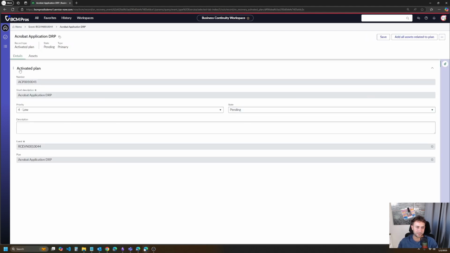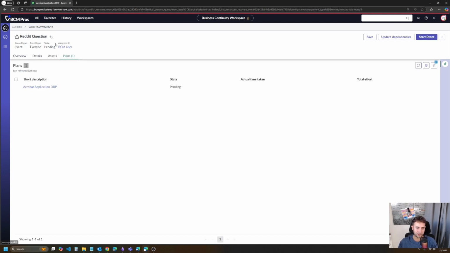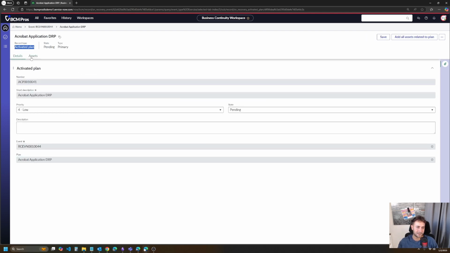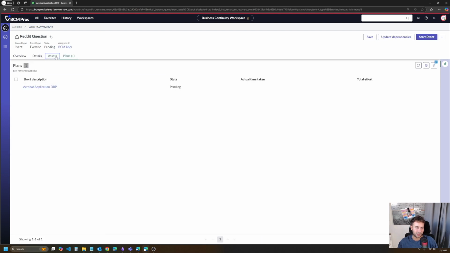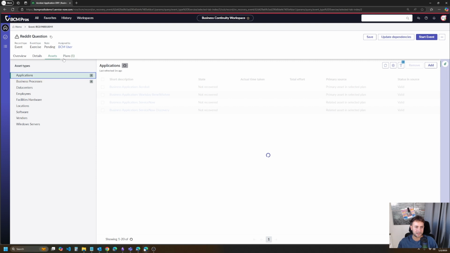Right, this is an activated plan, so it's like a representation of the plan that you actually developed. Right, so your exercise contains an activated plan, which is just your plan, essentially, with all of its assets that get brought up to the exercise assets.